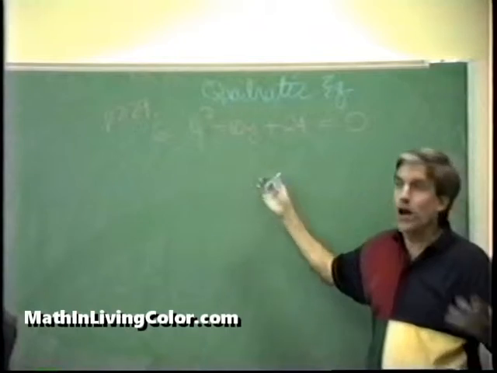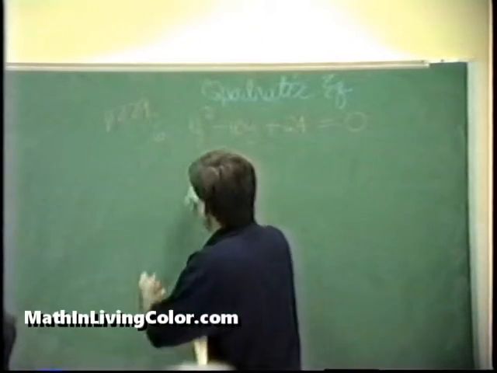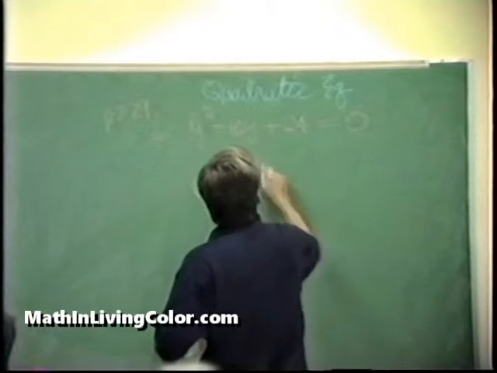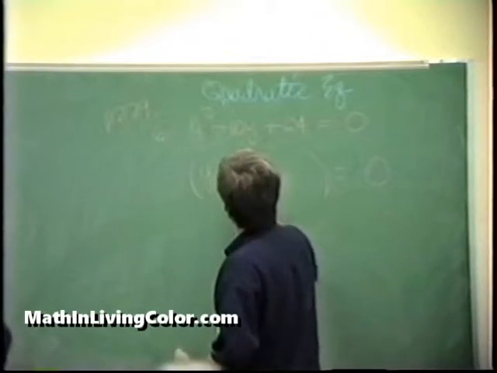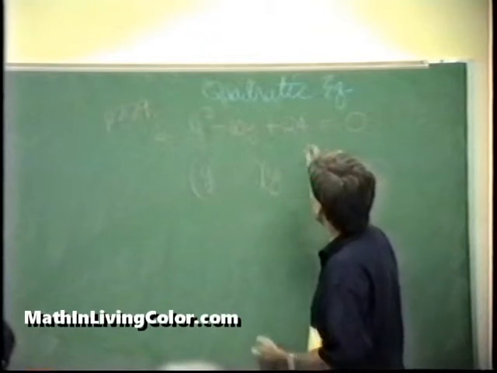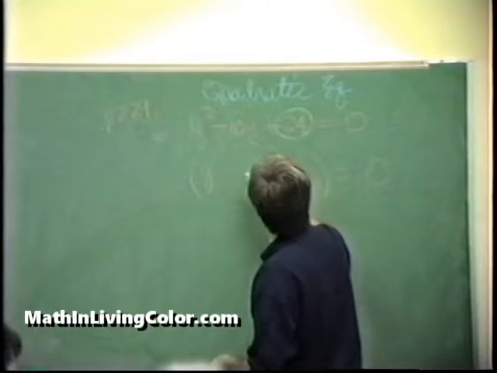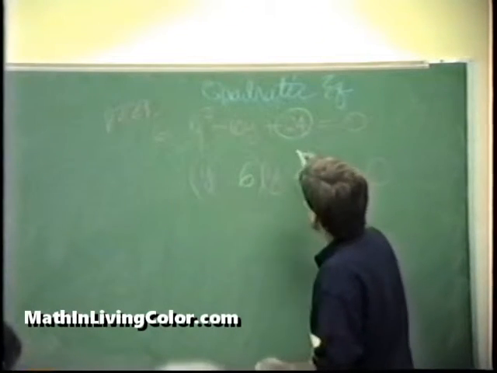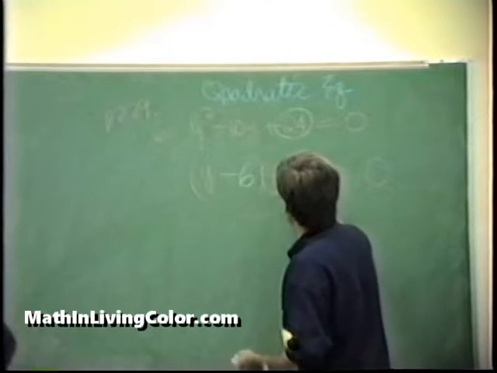And you've been wondering, why are we factoring? Well, now we're finally going to get to it. You may have an equation that you have to factor. And how would you factor that? Y and what? Two numbers whose product is 24 would have to be 6 and 4 in order to add up to 10, and we want it to be a negative 10, so it would be negative, negative.